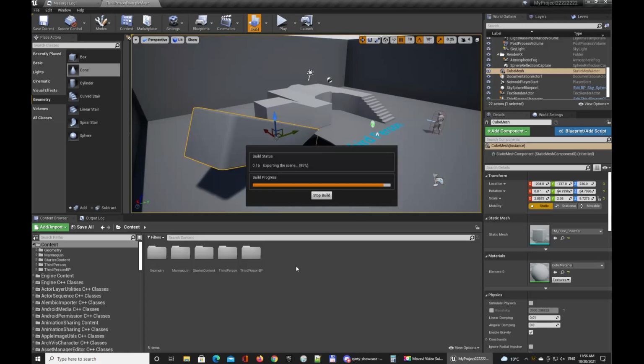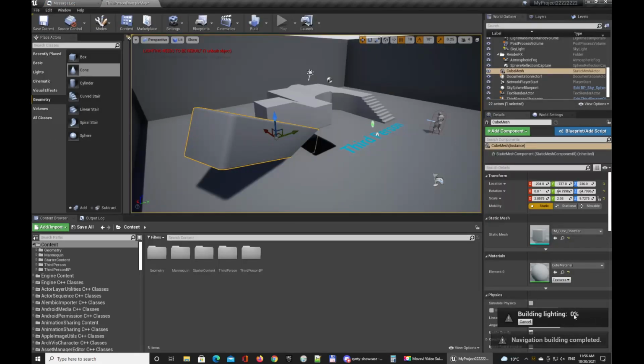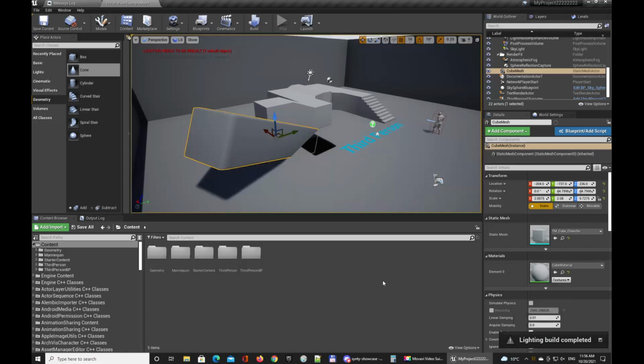So right now the calculation stage is happening, so let's wait for a couple of seconds. Okay, so the lighting is being built, so let's wait several seconds. Okay, great.